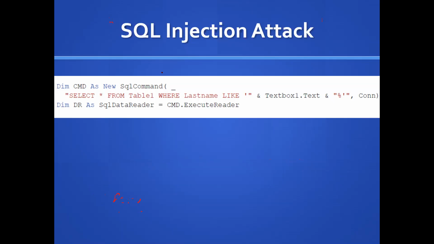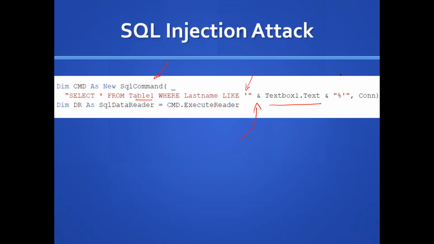So here we have a new SQL command. The command is select all from Table1 where last name like, and notice the single quote there. The string is in double quotes, but we're going to concatenate that with TextBox1.Text.